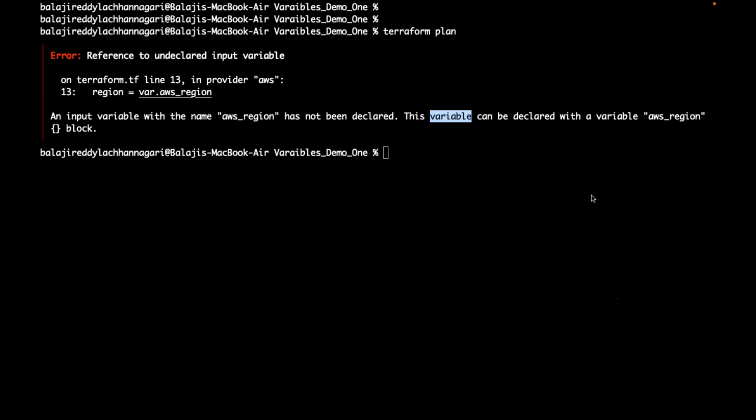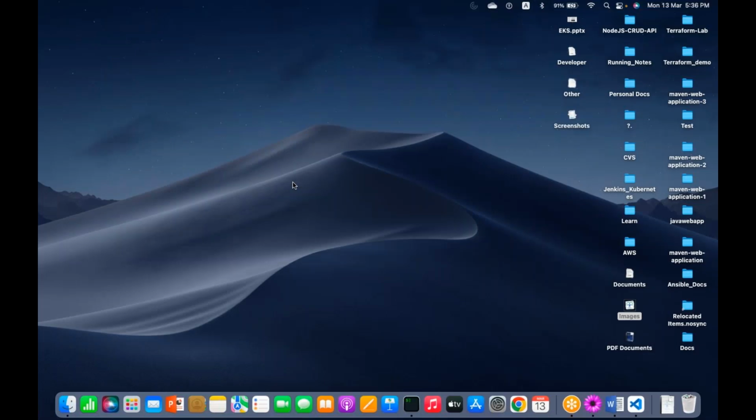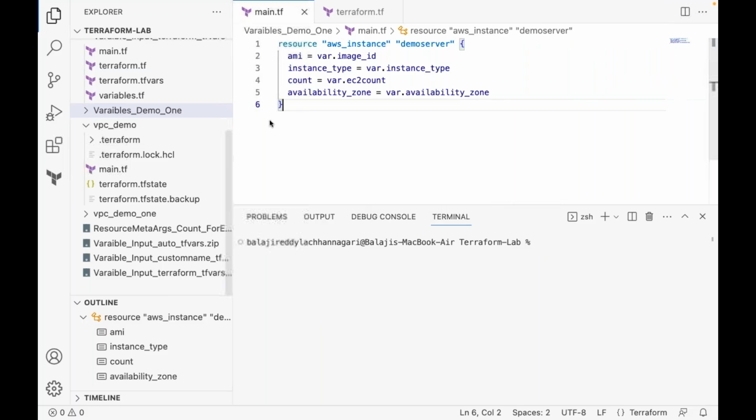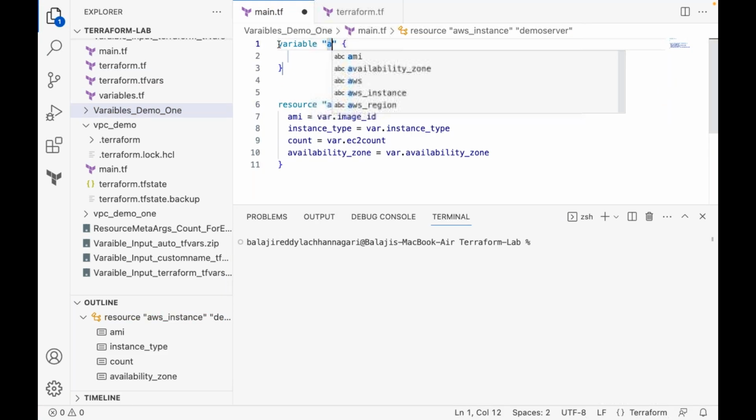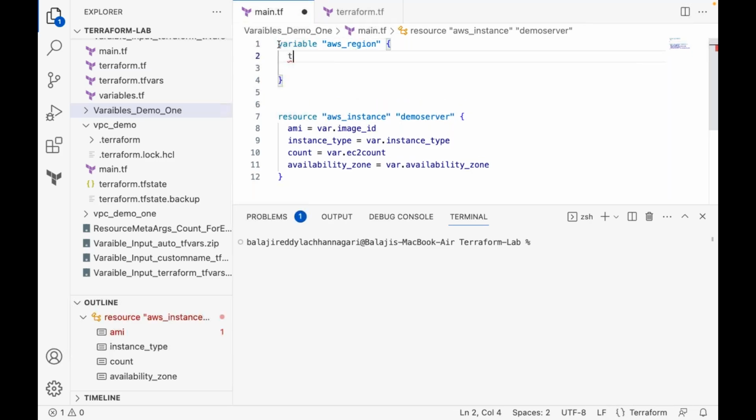First you need to declare. First you need to declare a variable, then only you can pass or assign. That is a very basic concept, right? Now you can define a variable using the variable block. I can say type string.